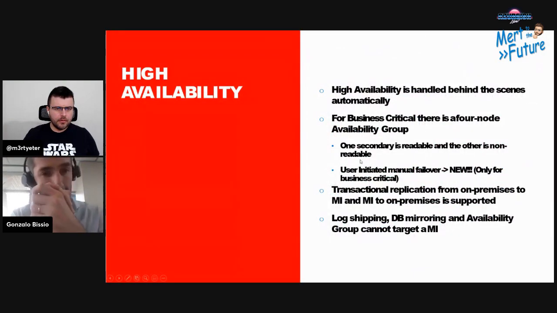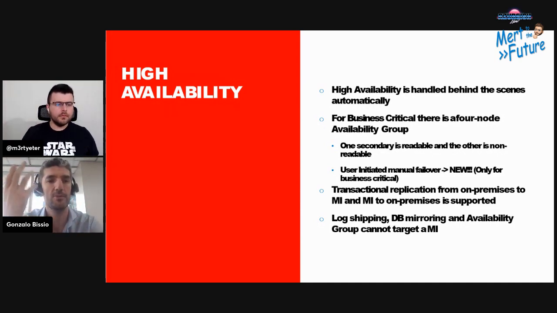High availability. This is a very interesting topic because sometimes we receive requests from our customers saying, hey, I know that this is a service. I know that you are saying this service will always be up, but what will happen if your service is down? We have some internal high availability, I would say. This is by default, on the service itself. I'm going to show you in a few. But what will happen if my entire region is down? What can I do? How can I protect my service?